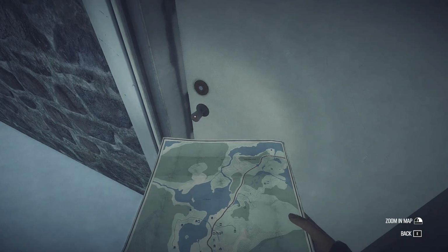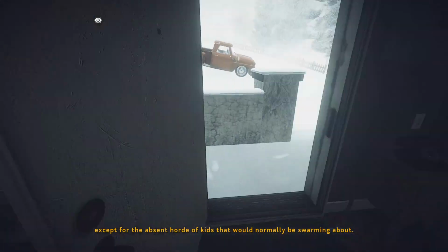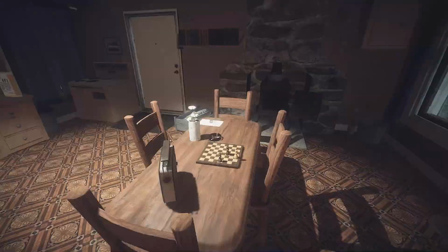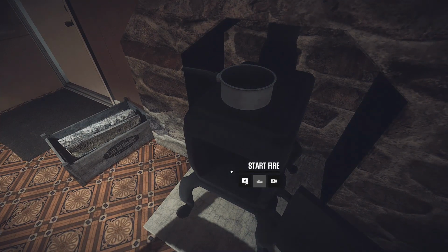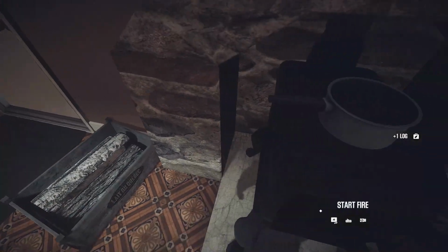Right. Can you open the door? They fled. Okay. They do not lock their door. It was a classic Canadian house. Except for the absent group of kids. In other words, the kids. Do we want to light the fire? Maybe we should light one at every house, in case we get deserted. There's wood right there. That's convenient. There you go.